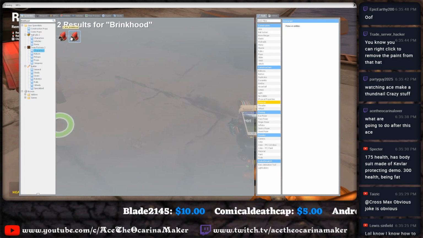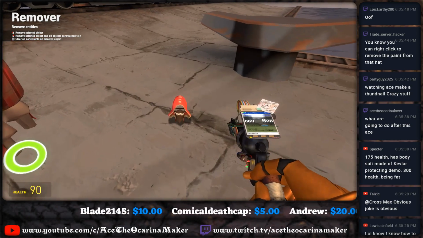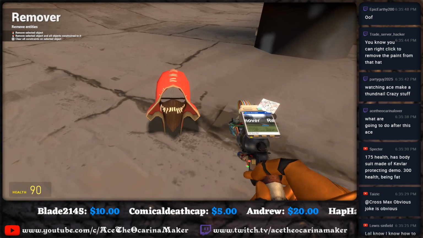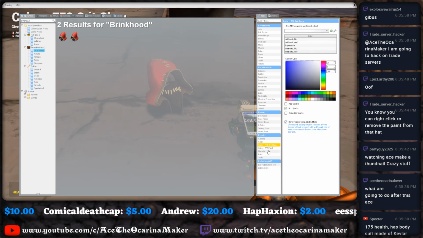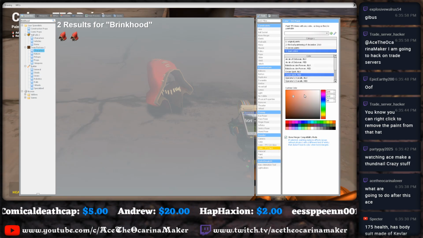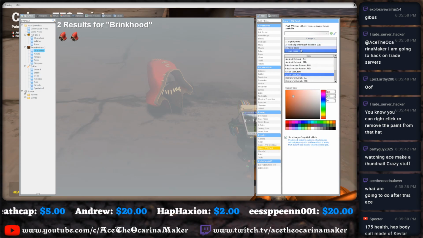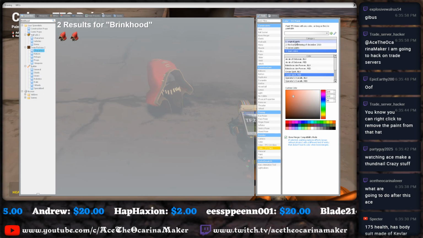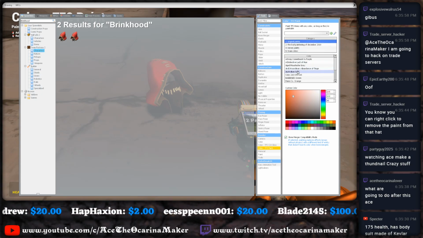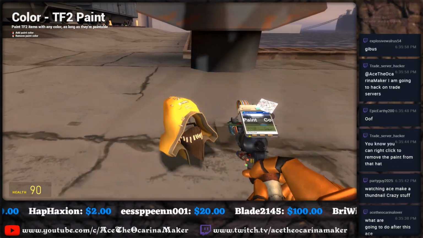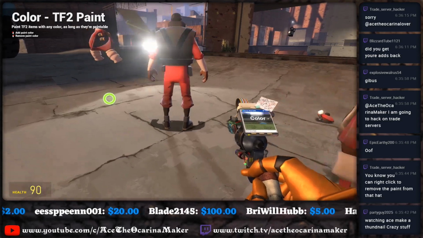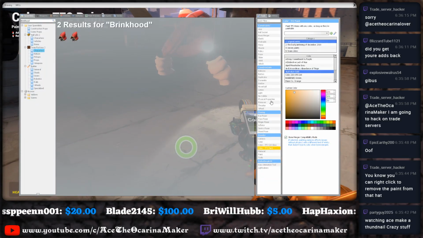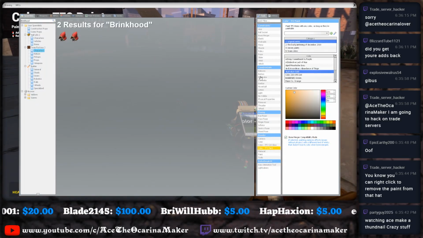Wonder why there's two of them. Right, so here we have the anger. Say we wanted to paint that. This TF2 paint, what have we got? Let's not make it team color. Let's make it Australian gold, right? Simple enough. I mean, that's pretty basic, and then you just do the bone merger like so. If we wanted to put that on there.